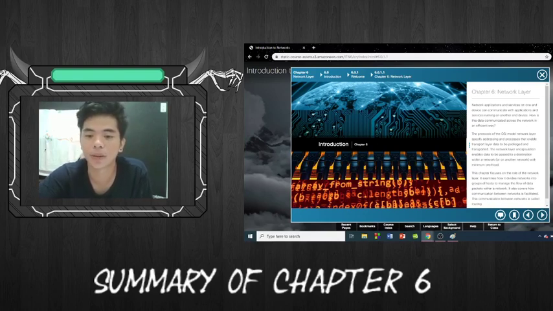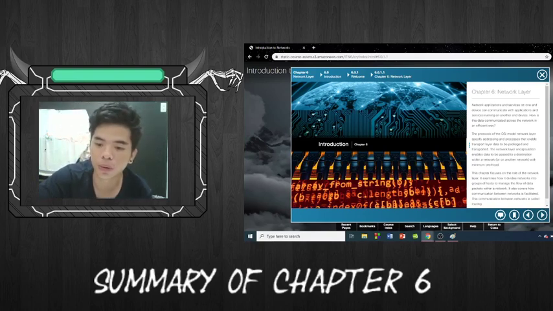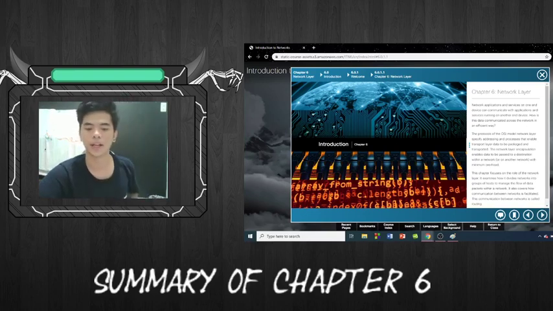IPv6 addresses are based on 128-bit hierarchical addressing as opposed to IPv4 with 32 bits, dramatically increasing the number of available addresses.